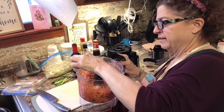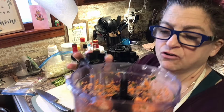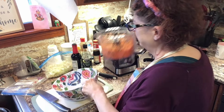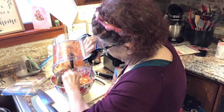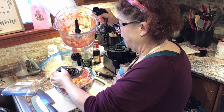But when I'm wrapping the egg rolls, I'll just, you know, trim those up a little bit. But that's fine. Ooh, the scallions, guys. So that's all I have to chop in here, right? Yeah, I don't have to chop anything else. Let's put all this in here. This is why this thing is so good. I love using this.